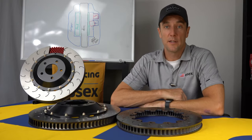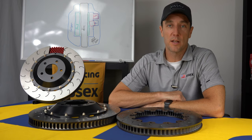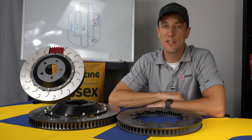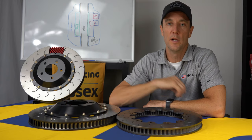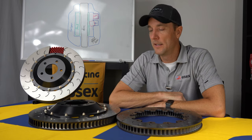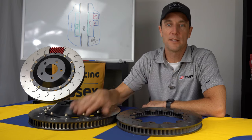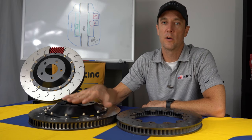One of the best aspects of our discs is the price. OEM front discs cost about $650 to $675 each, and our replacement iron discs cost about $600 each at the time of this video. And then replacement hardware is $30 for the set for the disc. So we are actually cheaper than the OEM discs, despite being considerably more durable, running cooler, and lasting a whole lot longer than the stock. So tremendous value here. In terms of your overall long-term running costs, should be much lower on our setup versus stock.